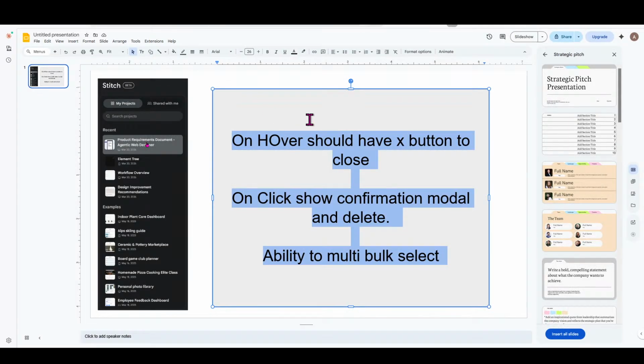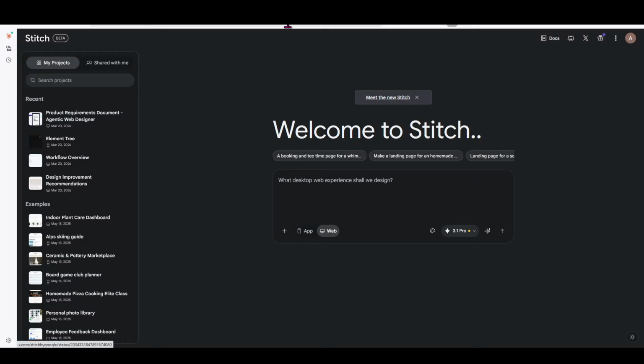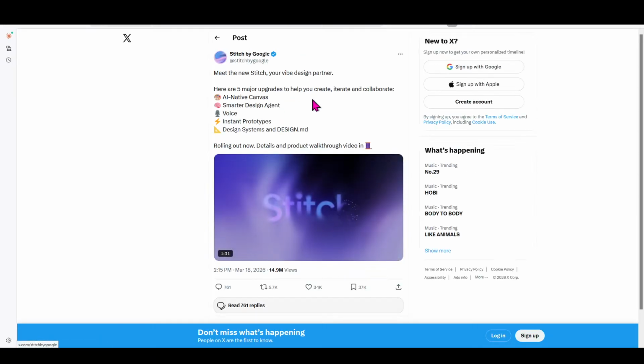Okay, welcome to this stream, and today we are going to talk mainly about the Google Stitch that came out. So first, let's do a quick review of the system so that we are a bit more familiar with it. First, let's go to the new Stitch, and there's a Twitter feed that talks about it.